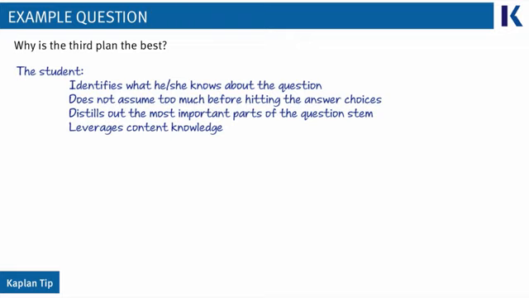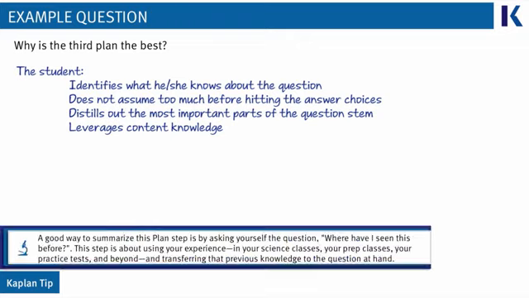As the Kaplan tip on the bottom of your page points out, the plan step is all about answering the question, where have I seen this before? And then transferring that knowledge to the question you're working on. This knowledge can come not only from science content, but also recognizing the individual types of questions and different patterns you've seen during the assess step, and also introspection, knowing which kinds of plans have performed well for you in the past and which ones haven't.